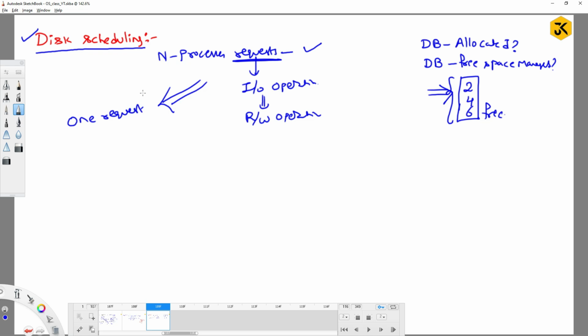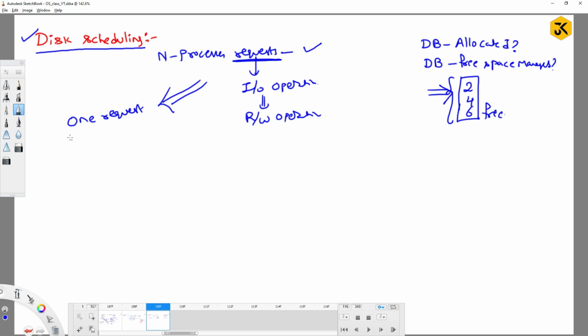In the second unit on CPU scheduling, we covered that at a time only one process is going to be executed, though in general we thought that many tasks are going to be executed. Even if we have n number of processes, only one request is going to be satisfied. What about the remaining ones? All of them are going to be in the queue. So which one is going to be satisfied first?